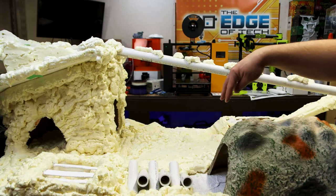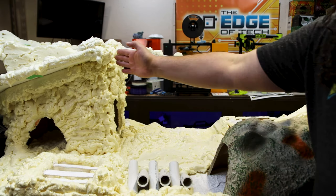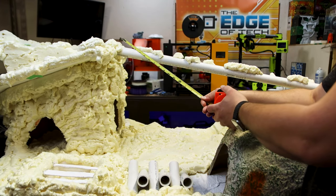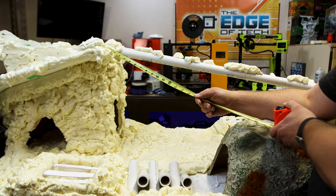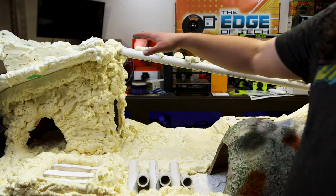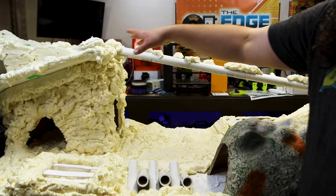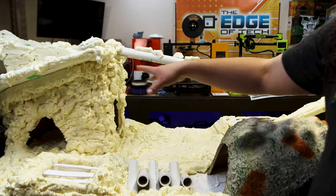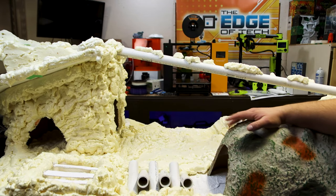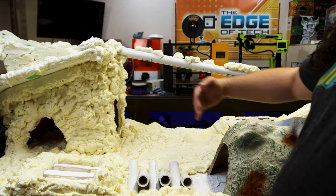I've got the course spun around and I want to go from this point up to this point here. It's hard to see on camera, but this is actually at an angle that kind of goes back — it's straight here and angled back like that. So what I have from this spot is roughly 22 inches, and that's what we're going to need to start with. I'm going to cut some filament — maybe a little longer, like 30 inches a piece — and then get some planks going. Let's see how many planks it's going to take to fill this spot.